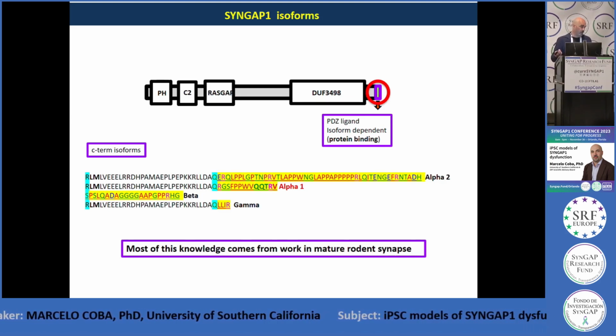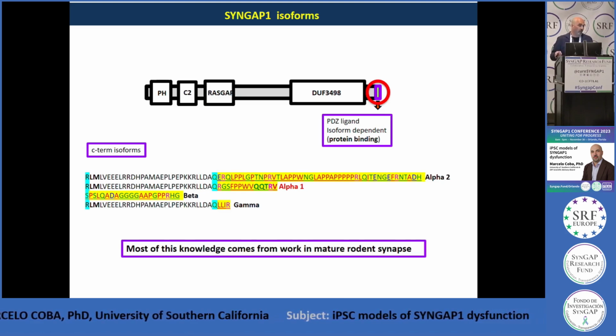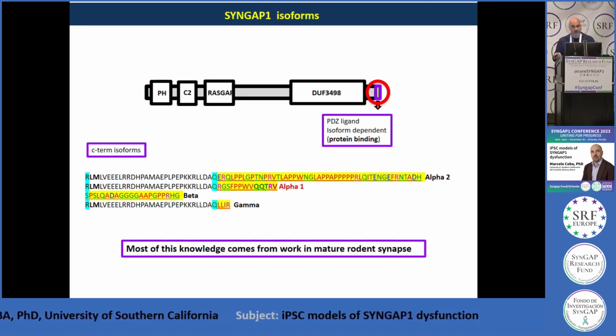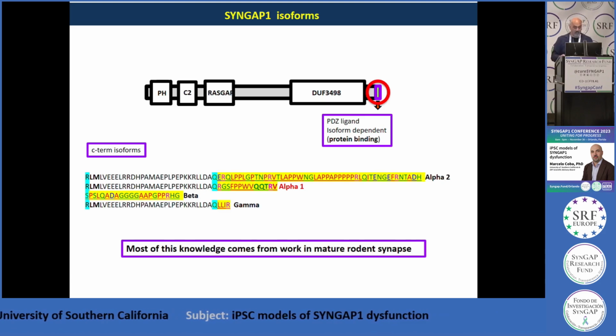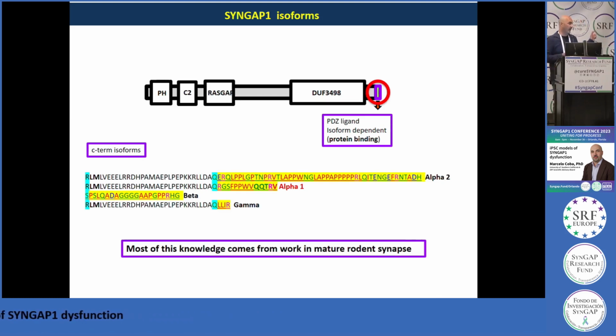They cannot bind for sure to PDZ-containing proteins, so whatever they are doing is mostly related to the RAS-GAP function. But that's an assumption. We don't know, and it's pretty difficult to know what these other isoforms are doing without changing the total protein levels, because you don't need to mutate each of the isoforms. What you really need to do is change this C-terminal domain to analyze what they are doing. And it's been tricky. At least nobody did it. So we don't really know that. But that's complicated.